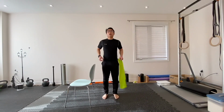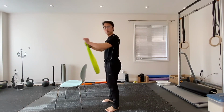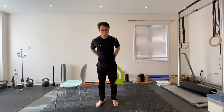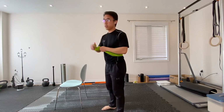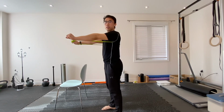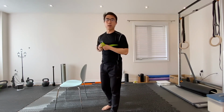Okay, so we're just gonna repeat these two. The first one once again is the forward press with a little bit more motion at the end. If you want to really just train this muscle here, you can also just not do the press, and just do this if you want to. If you want to play around with that, you can also do the press at the same time as well.